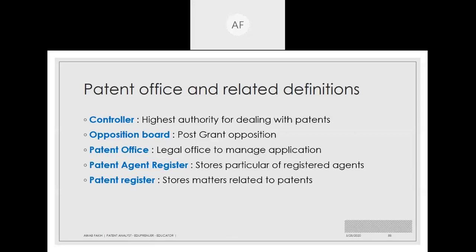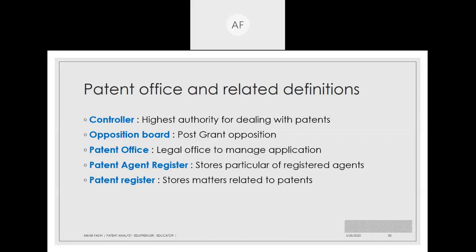This register is different from the patent register, because in this register, all the matters related to a patent are written. If you are going to assign it to someone, that will be written. If you are going to license it to someone, even that will be written into the register. If you are filing the invention outside India after filing in India, even that will be written. So all the matters which are going to affect your patent application or the granted patent will be written in that register, which is maintained by the controller. So this is how the functioning goes in the patent office.